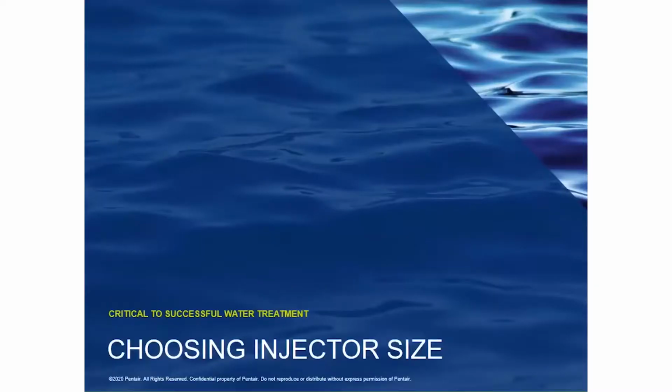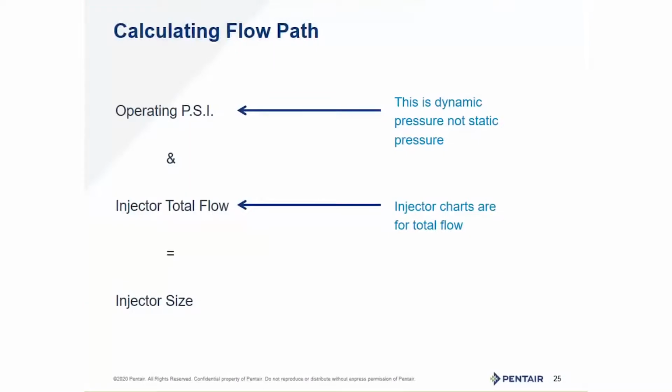Now we'll go into which injector to select in a minute, because these examples are based on 1 cubic foot. So we're going to choose an exact 1 cubic foot of resin. We're going to look at the 1600 series injector. We'll get into that example once we get into larger injectors. But you are going to want to understand your operating PSI on site. This is dynamic pressure, not static pressure. What that means is, what is the pressure when the water is flowing in the plumbing versus when the valve is shut off? No flow.